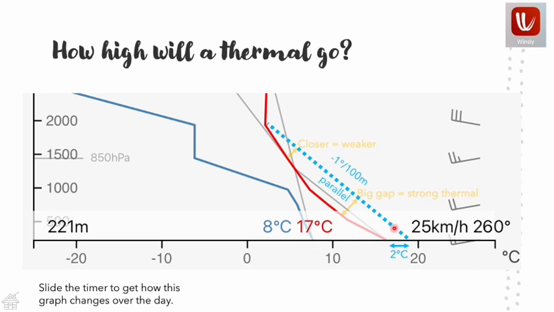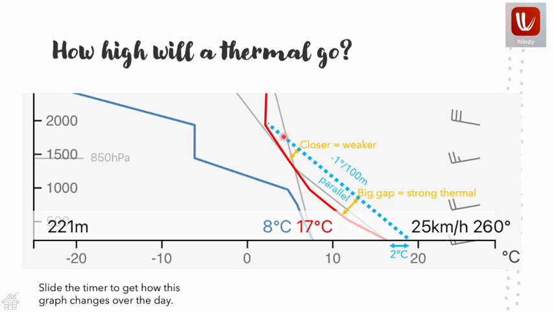At first the difference in temperature might be 2 degrees, but at a certain height, let's say up at 1,000 meters, that difference might be 5 or 6 degrees, which means the thermal at that point has a lot more energy, a lot more buoyancy. That's why in the middle part of your lift you often get stronger bits of lift.